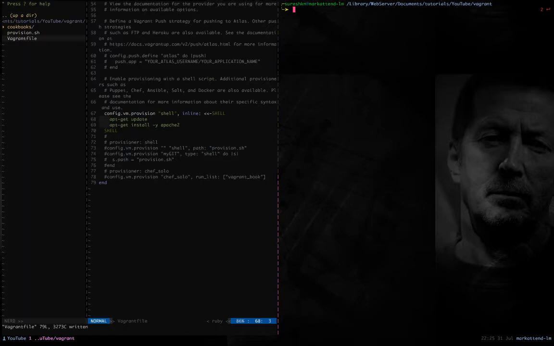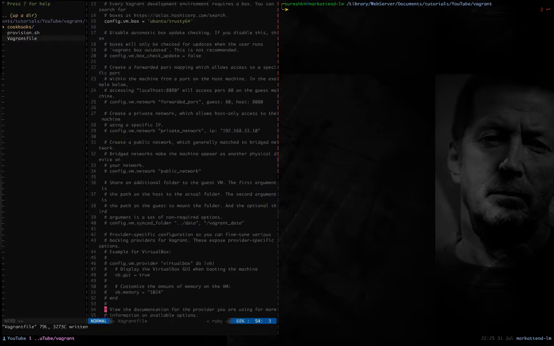The very first networking option which we are going to use is port forwarding. Let's get into my configuration. In my configuration, there is one line here, just uncommented. What it says is that the network option is a forwarded port, and this is the guest machine's port number, then the host machine's port number 8080. It says that whenever the host gets any request on port number 8080, all the requests should be forwarded to the guest machine's port number 80. The 80 is the port where we run our Apache. So all the requests would be served by the Apache server.